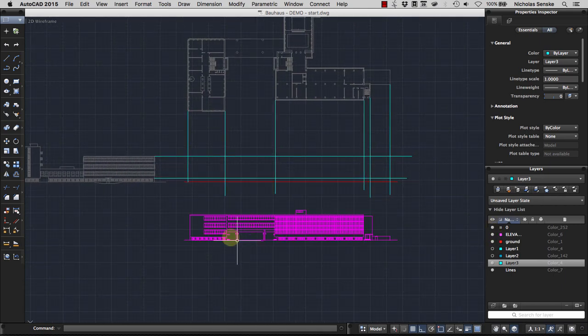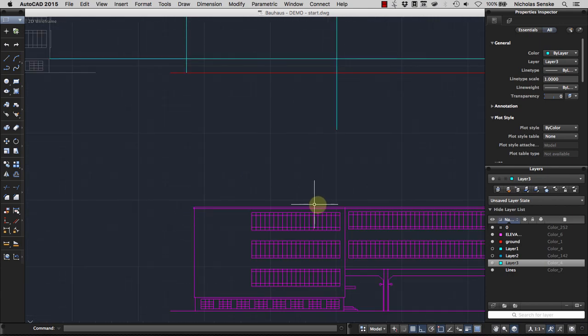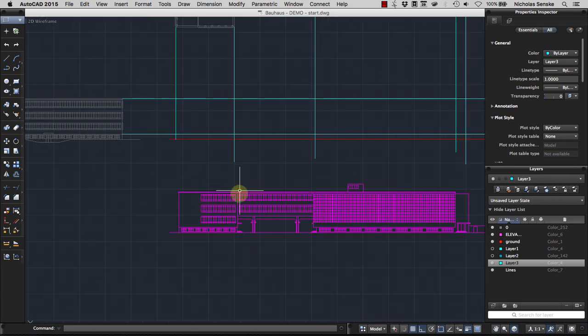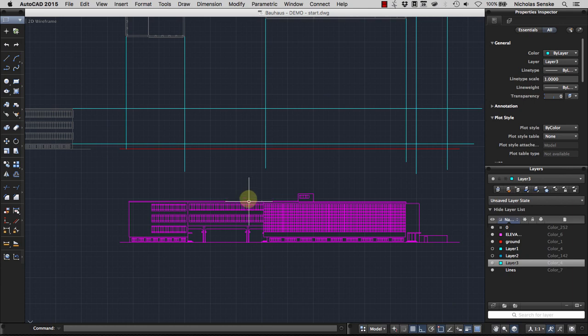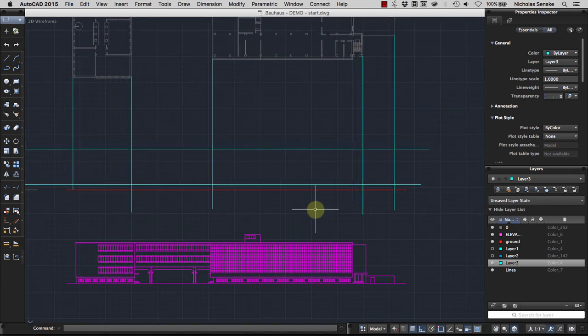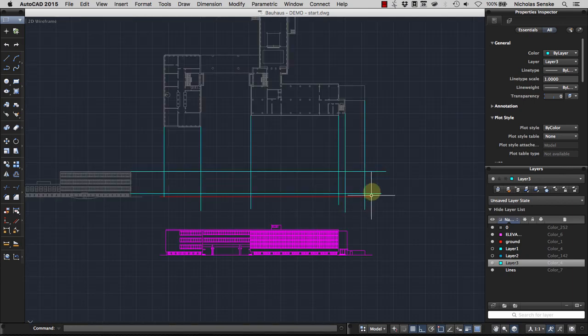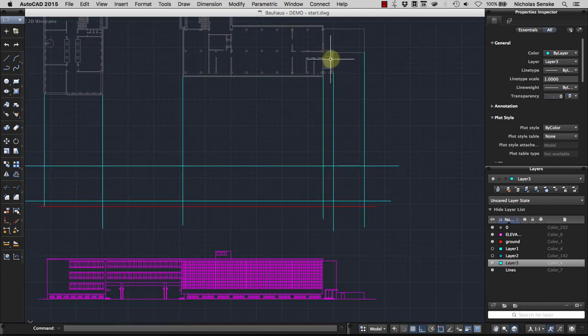Now if I look at this, you can see that it's the same roof line. We're very lucky. So we have this, and we have this, and then we have this building. What we don't have would be the height of this, and we wouldn't necessarily have the height of this piece either. But we can use a lot of that.